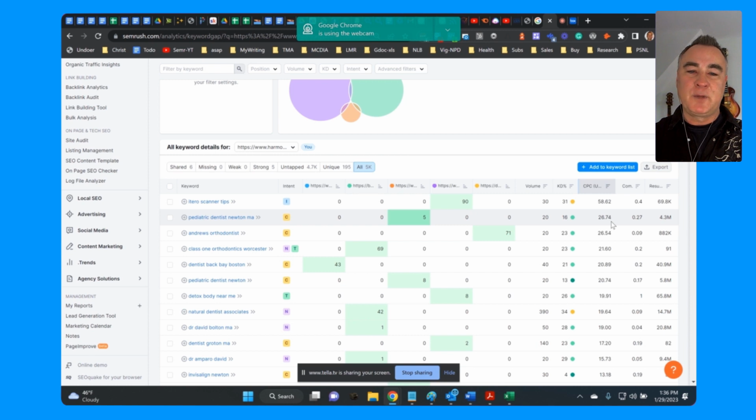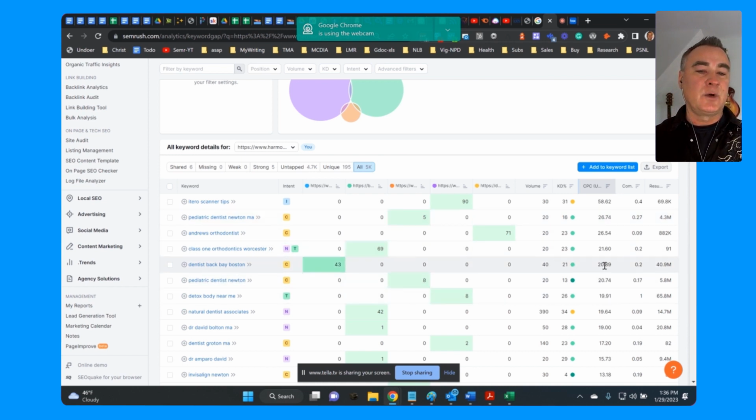So people there have big bucks they're willing to pay. People have bid up in the Google ad campaigns. They've bid those clicks up to 26, 27 bucks a click. Let's see what else. Dentist Back Bay, Boston, another one, to almost $21 cost per click. That's if any of those people wanted to buy those as Google ads. It doesn't mean they are buying them as Google ads. What we're looking at right now is organic listings.